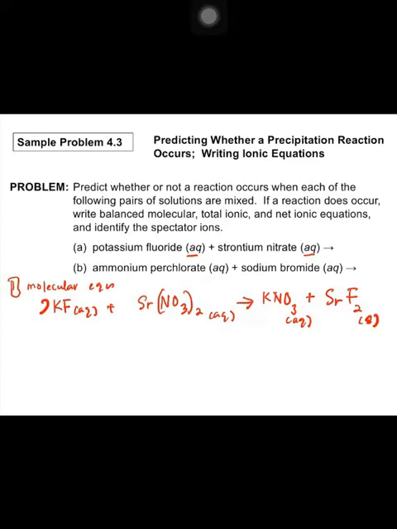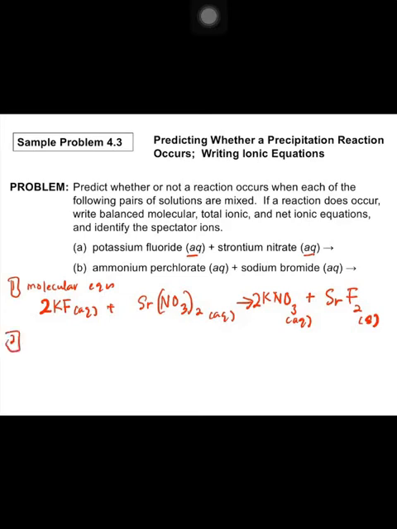Okay, kita habiskan yang KF dulu. K equal, tapi kita letak 2 kat depan tu sebab fluorine before ada 1 asalnya, tapi selepas kita ada 2. Okay, so that's why we put 2KF dekat depan, tapi impact dia kita kena letak 2 lah dekat depan KNO3. Okay, and then let's move to the other reactant. Strontium before and after equal, and now NO3 before ada 2, after pun ada 2. So yeah, this is our balanced molecular equation.